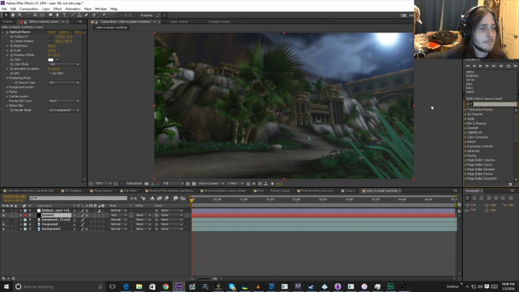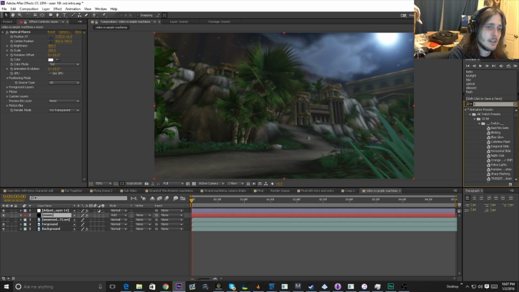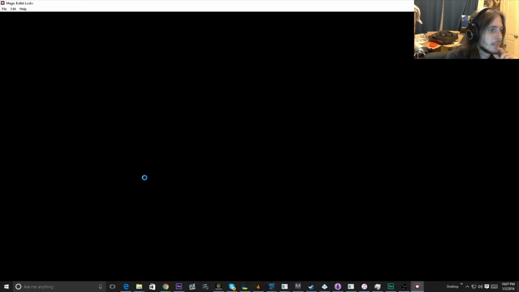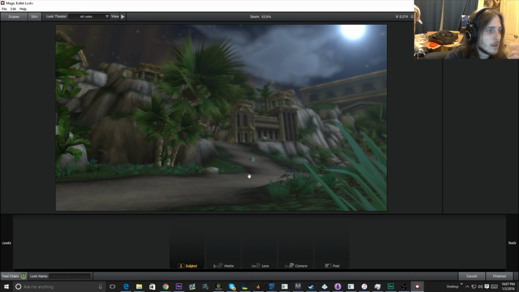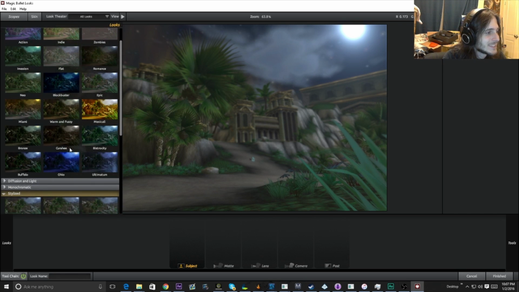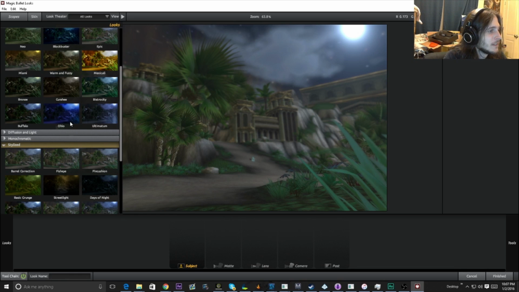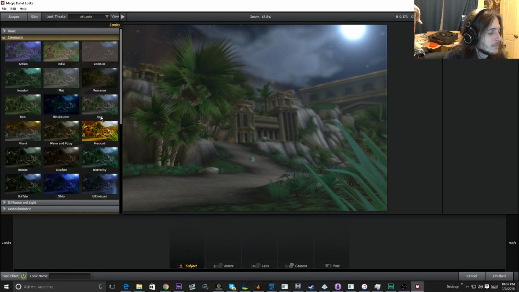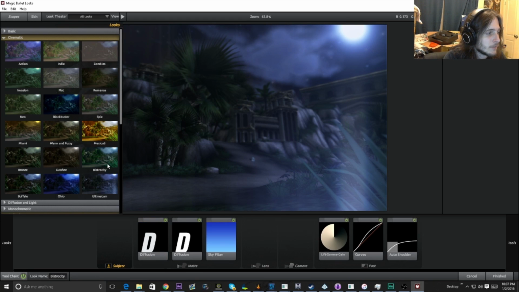So once we got that, I'm going to be adding one more color correction, and I'm going to be using Mojo. No, actually Looks. Let's go with Looks for this, and actually just look at a few presets, because Looks has a lot of amazing presets that you can use. If you want to, you can create your own, which is usually what I do. But in the spirit of keeping this really fast, I want to make it to where I can just do this pretty fast without taking 10 minutes getting a good color correction. So we have that.